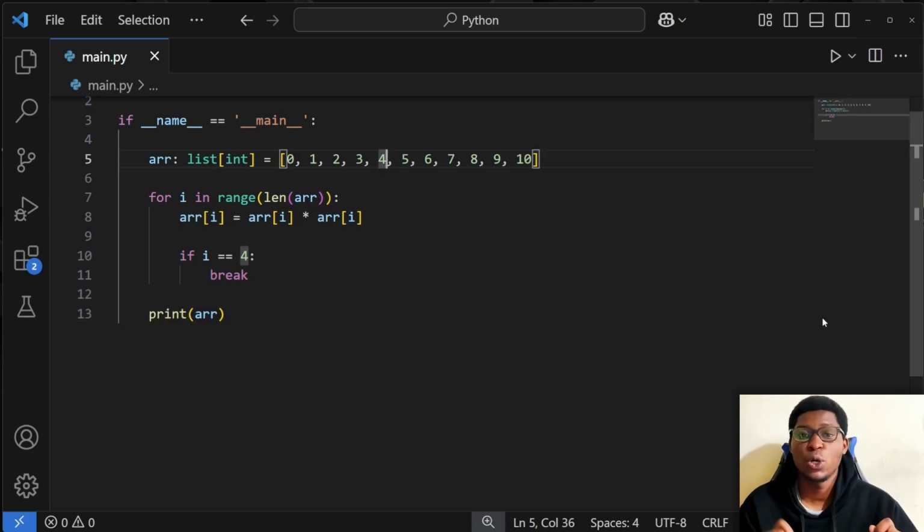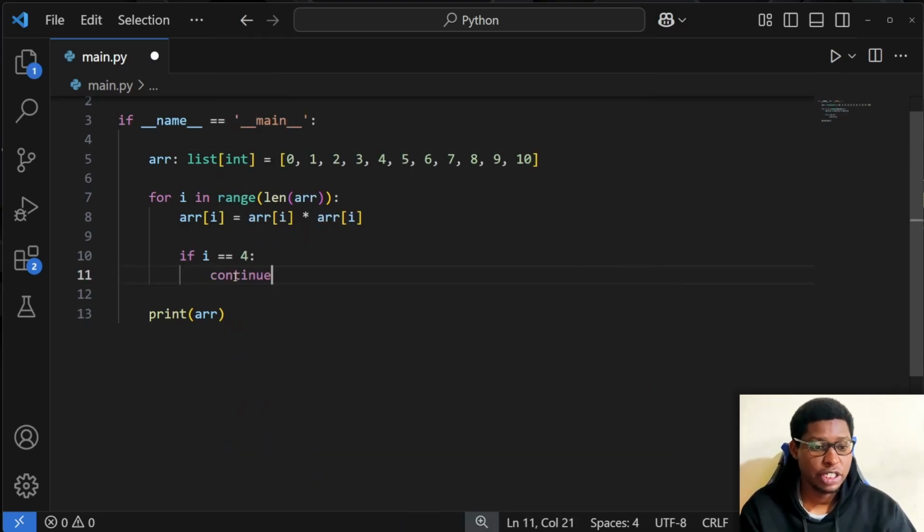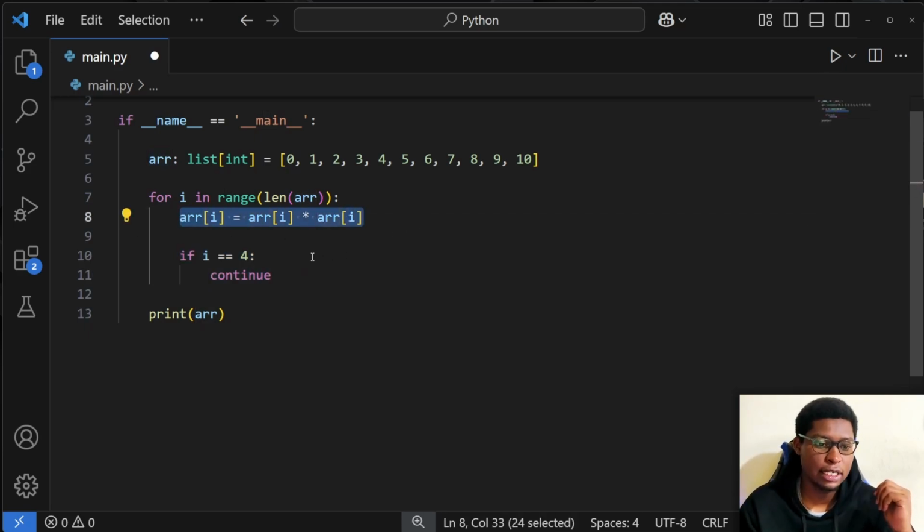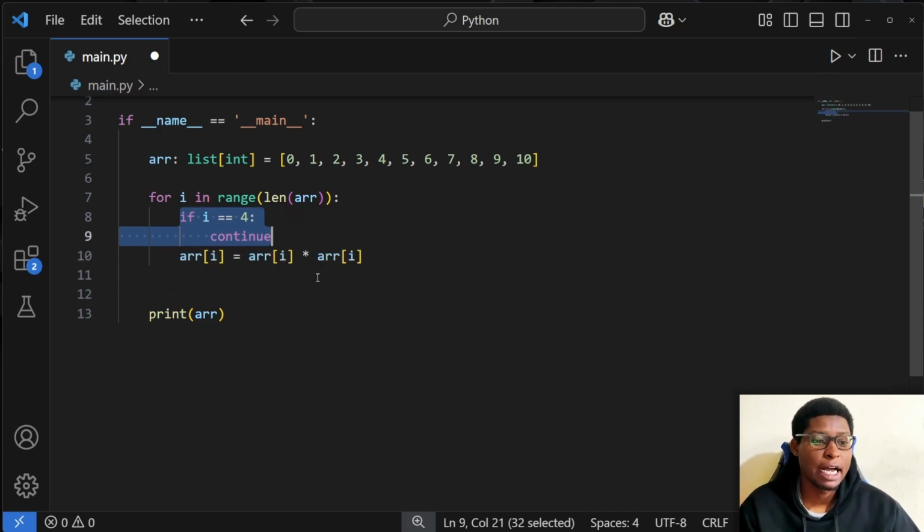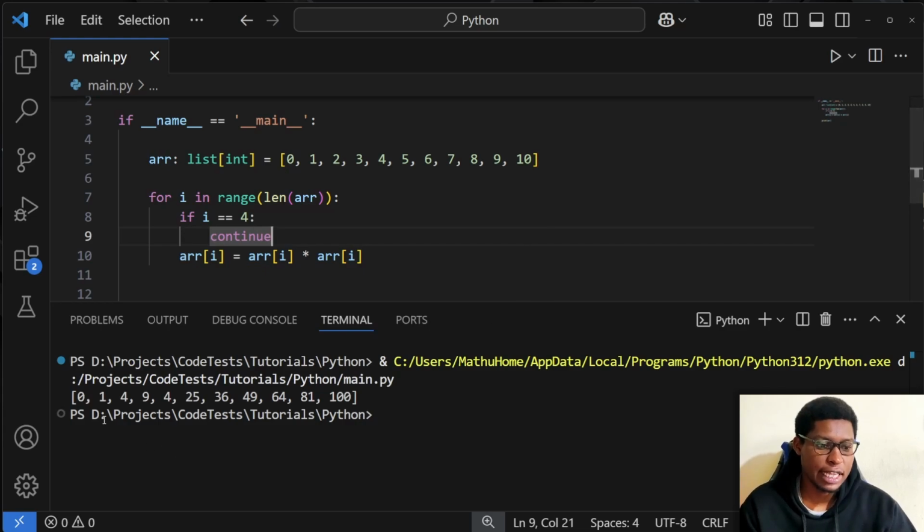So what if you are told to square all the numbers except the 5th number, right? So that means we need to skip the 5th number. So in that case, we'll need to use continue. And in this case also, if you want to continue after the 5th number, then that means we must not allow this squaring to happen, which means this will come before the squaring takes place. So if you run this, now we'll see that everything is squared except for the 5th number. Here we have 4, which is our 5th number, and then that results into this result, right?